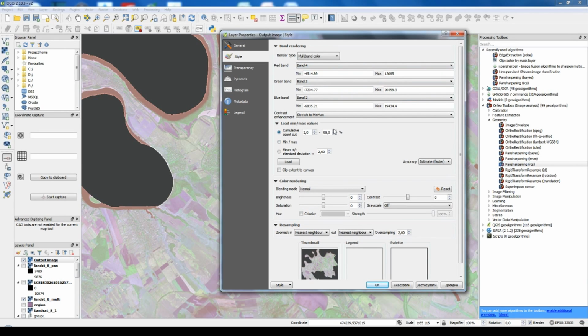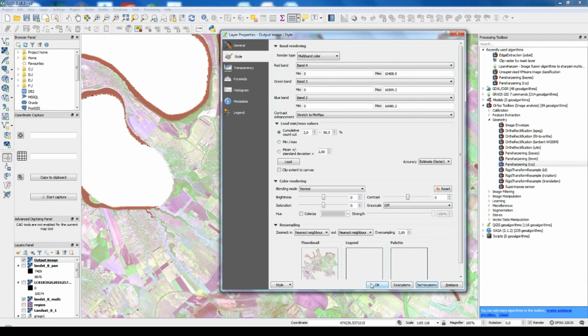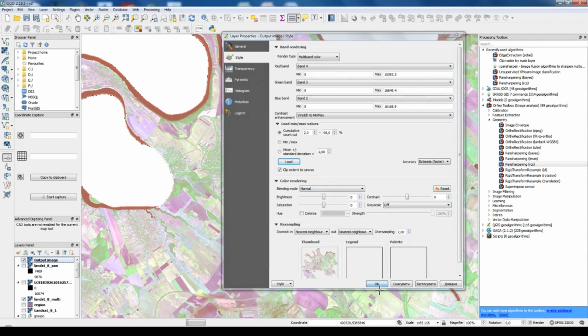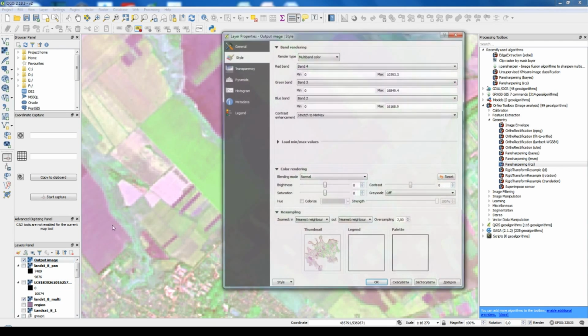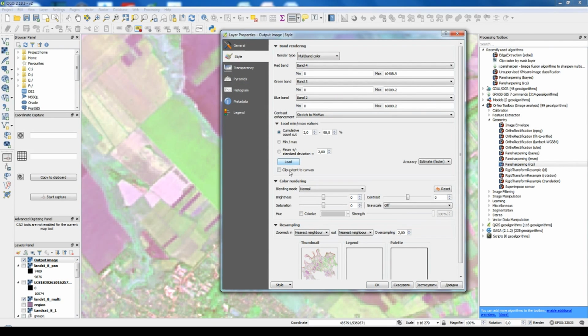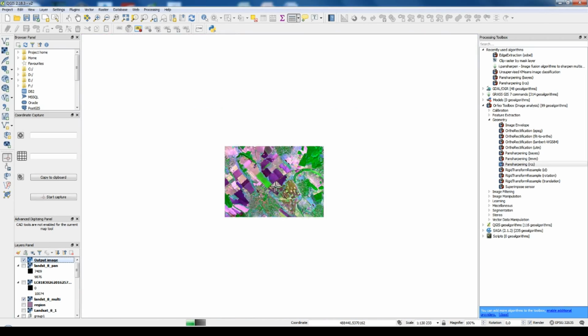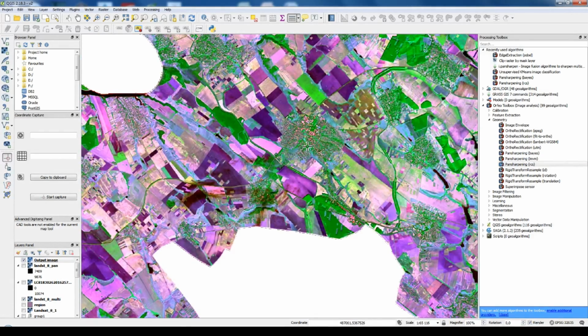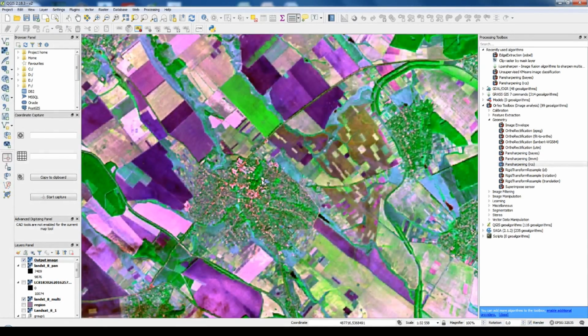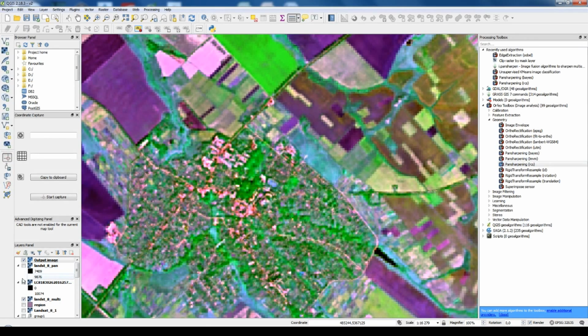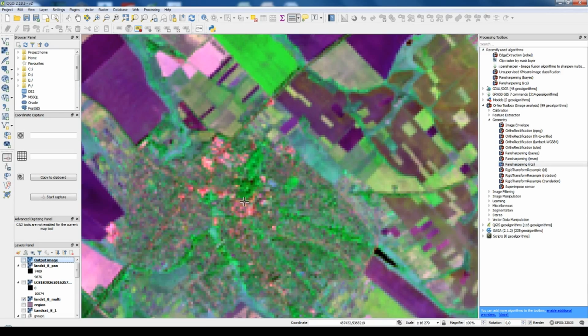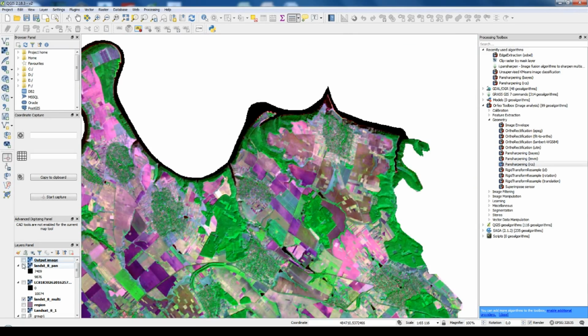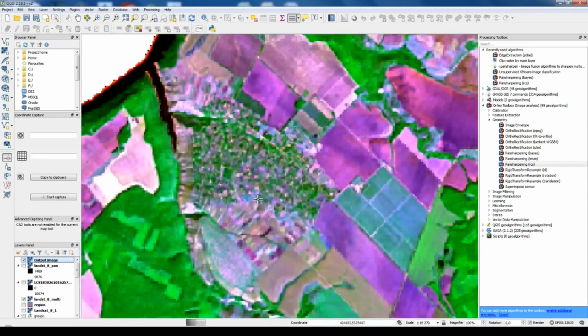So I think we did not change it properly there, because we loaded other values and it didn't work properly the first time. Try it again, load values for standard deviation, okay. And now we see our Panchromatic image. We could check if everything is alright and see how it looks. You see there are many more details in these settlements and other parts of the image. So the Panchromatic image looks better.